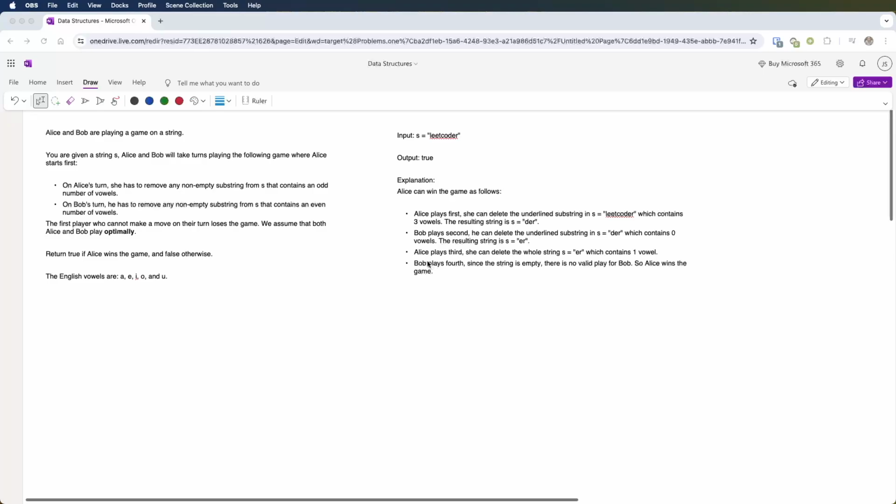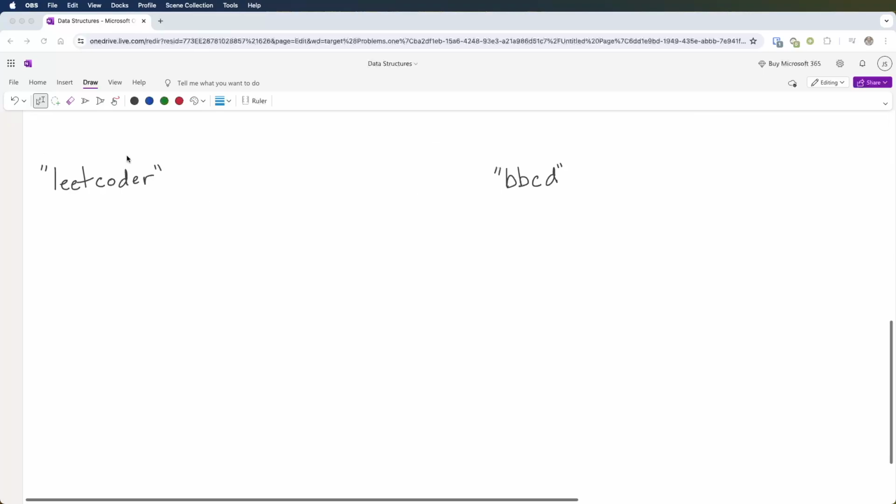So let's look a bit closer at these examples and see how we can solve this. When you look at these examples and think about what the problem is asking us to do, you might be thinking of some very complex algorithm that updates the string in place. Let's see what that might look like. Remember, Alice plays optimally, so she would want to find the longest string that has an odd number of vowels.